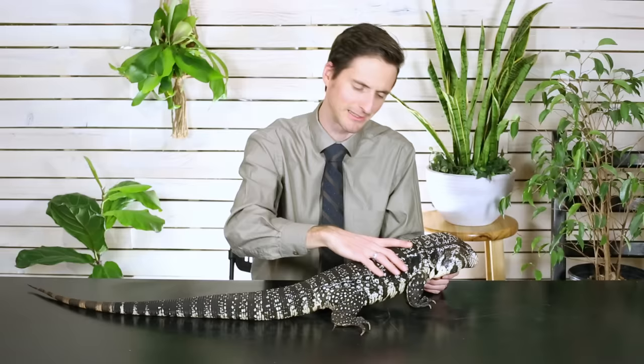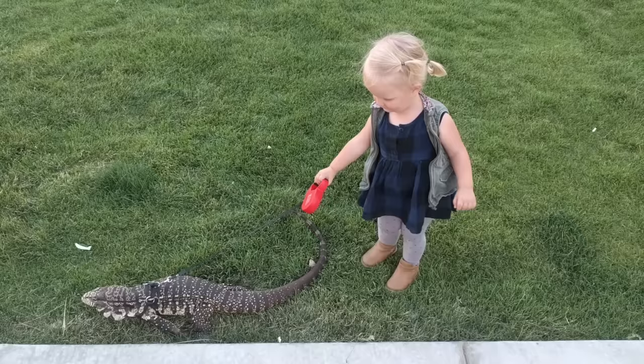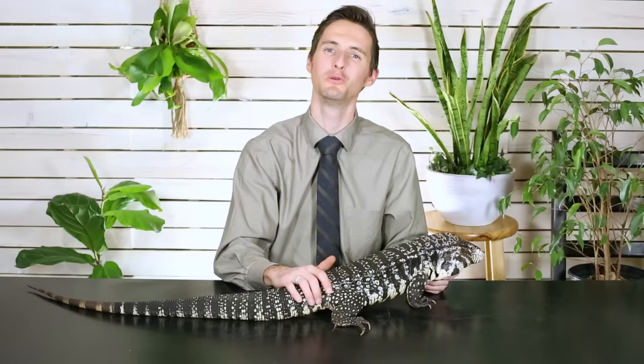I honestly think this is the most fun lizard in the world to interact with. He's harness trained — a harness that goes around in front of his arms and behind his front legs. He'll step right into it, it clicks over, and I keep him on a leash. Even my two-year-old daughter can walk him. I love that she knows to be careful about his tail. It's been a long time since he's done anything aggressive. He only does what he wants to do and goes where he wants to go — you can walk him as long as you don't have any particular destination in mind.